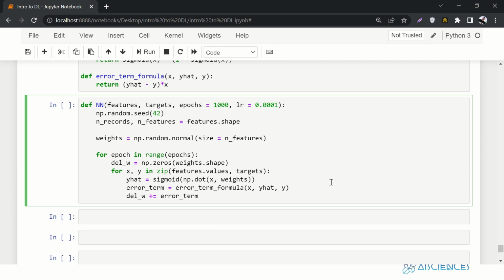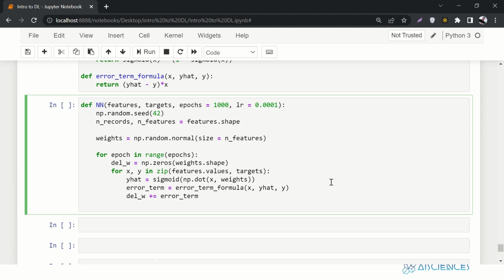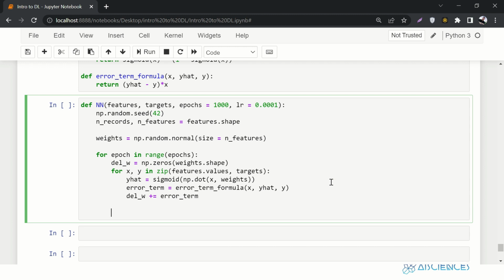And then what do we want to do? Then we want to update the weights after every run over the whole set of training records. So when this whole loop is done, it will have iterated over the whole training set.